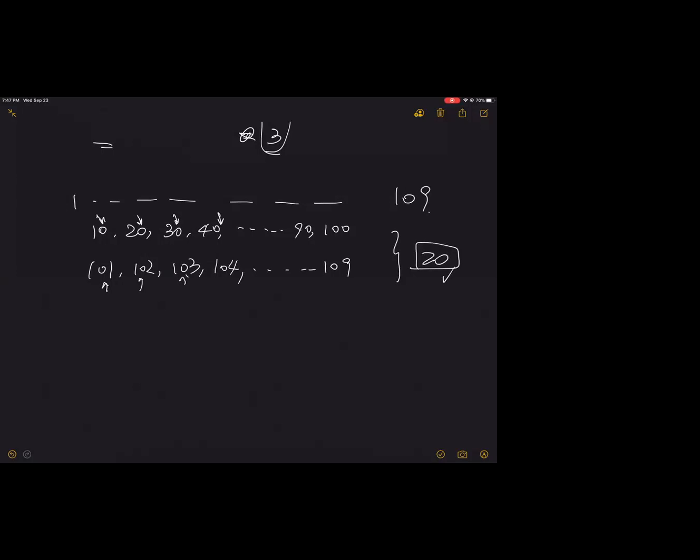So here, we have to be careful about 100. 100 had 2 zeros. So you just have to count 2 zeros in 100 and keep counting 1 zero for the others, because 100 is the only one you have to count with 2. Okay, very good. Any questions about this problem?